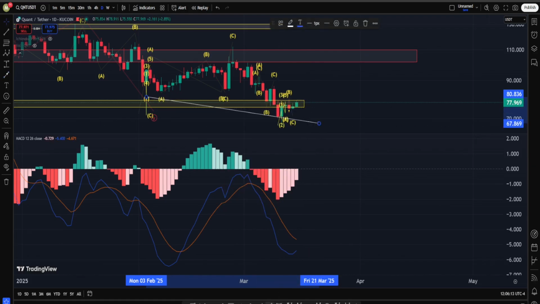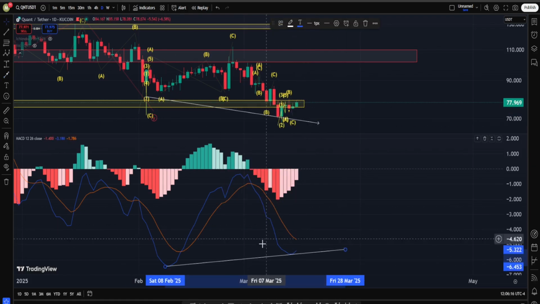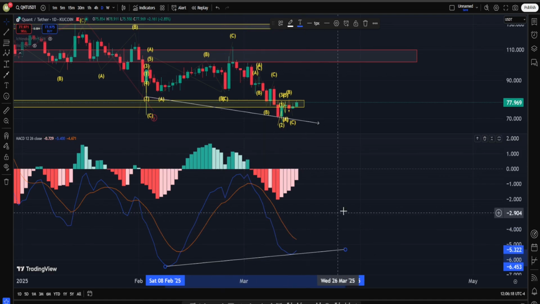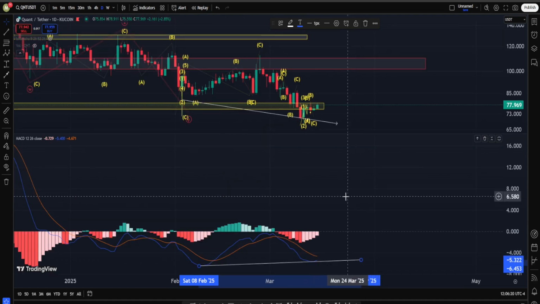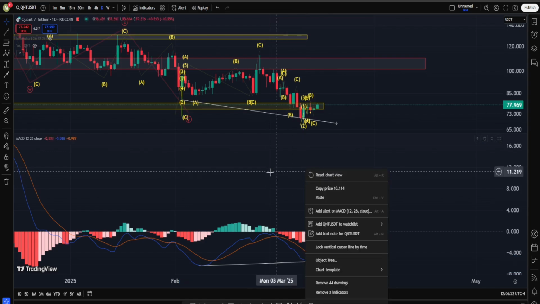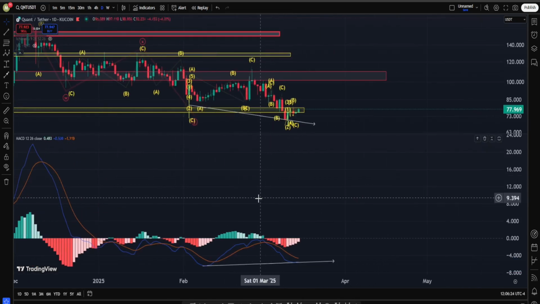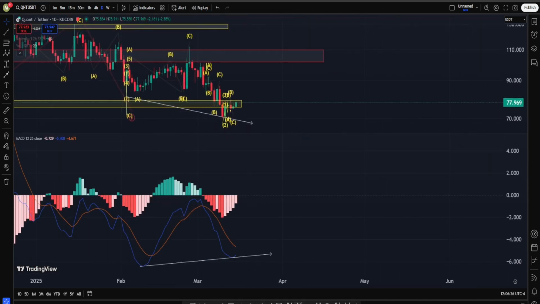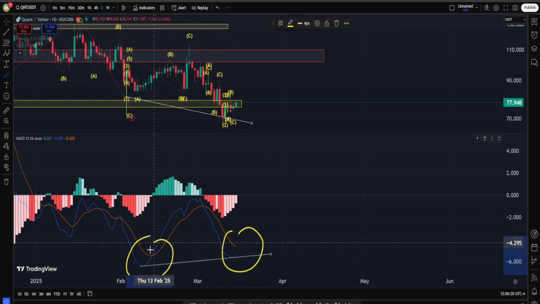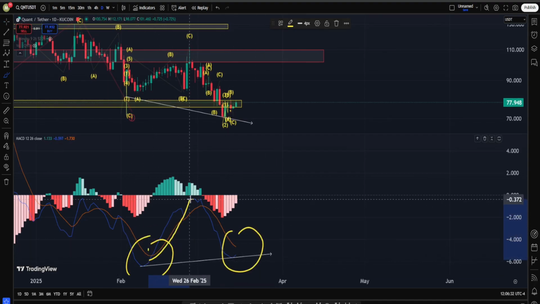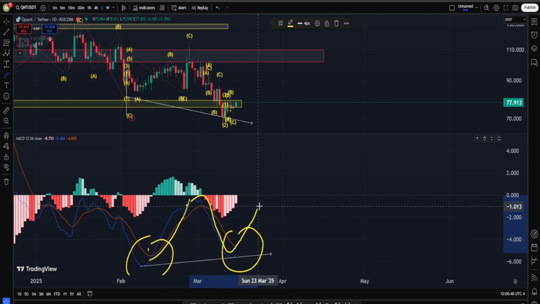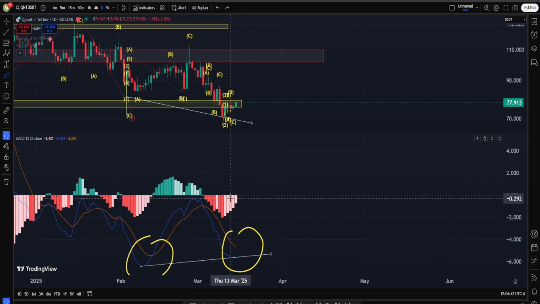Okay. Now, this divergence, in my opinion, actually has quite a lot of validity. Why is that? You see, in divergences, we usually say, if in EMAs between the lows you see a move up in order to get back to somewhere around the neutral zone, at that point you can say that this divergence is going to be much more valid, and hopefully is going to do the job and send us up.